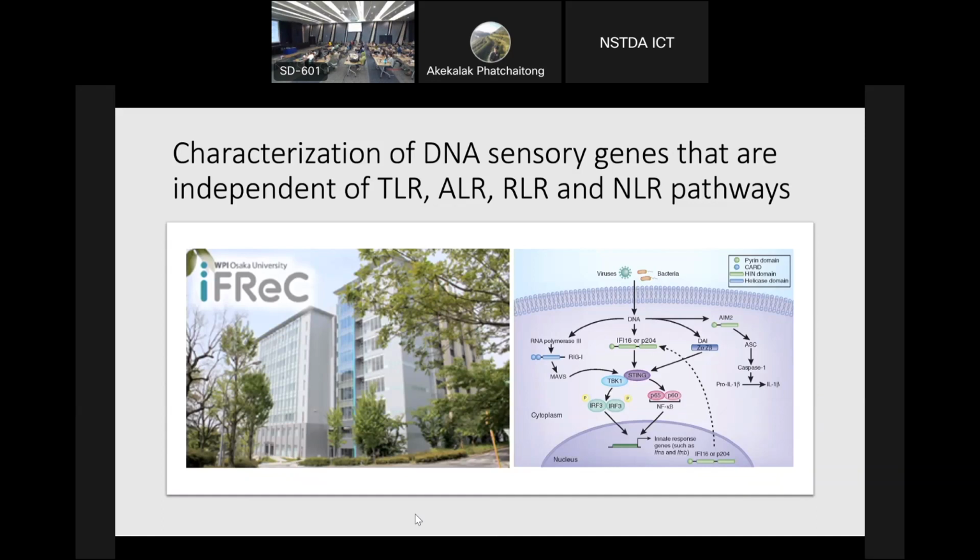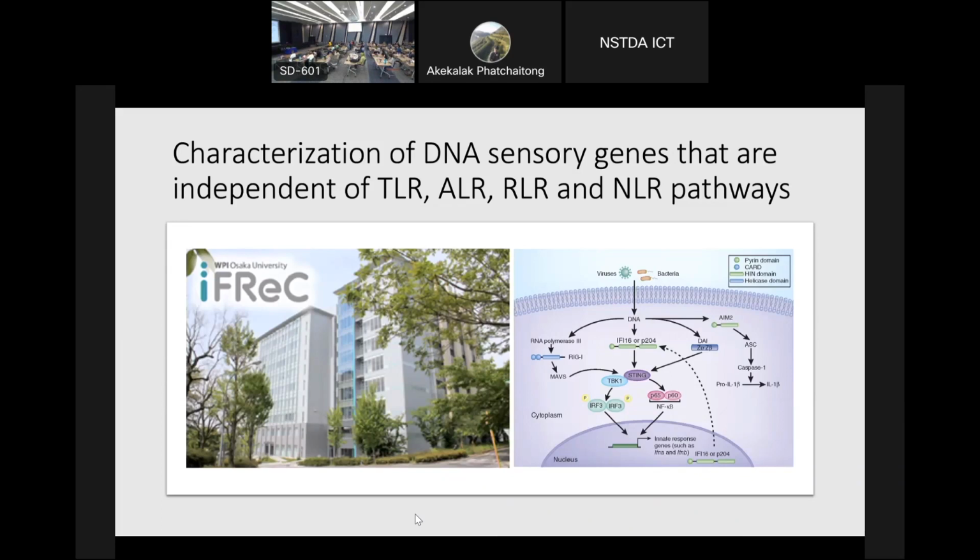Anyway, so I was given this project. They had this data that they had not published yet, which was microarray data. And my job was to use various techniques available for microarray to find the DNA sensory gene. So I did all kinds of stuff and didn't find it. A few years later, somebody found it and published it.